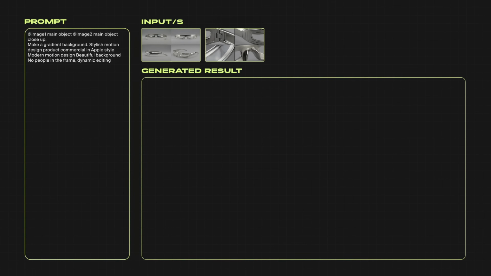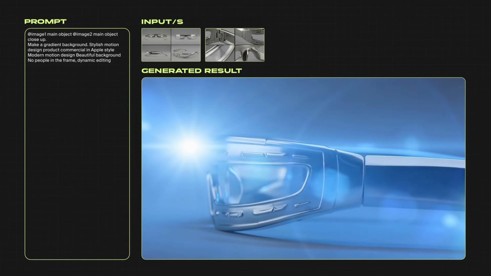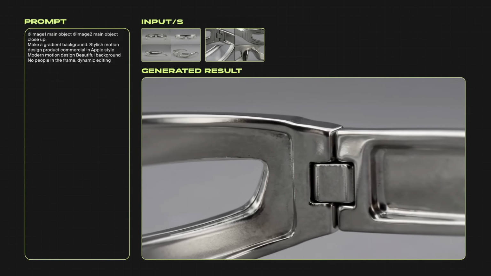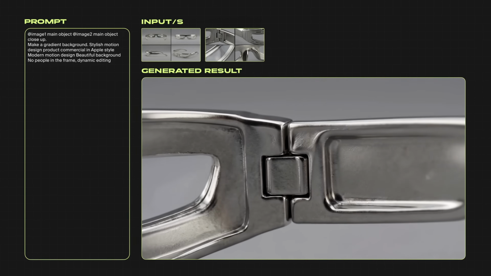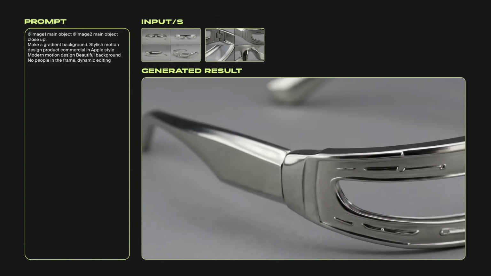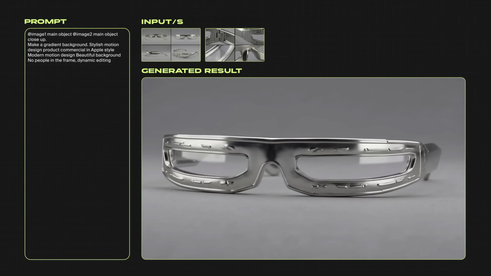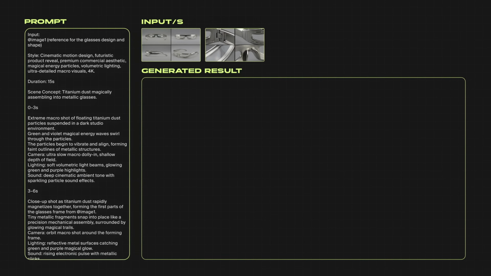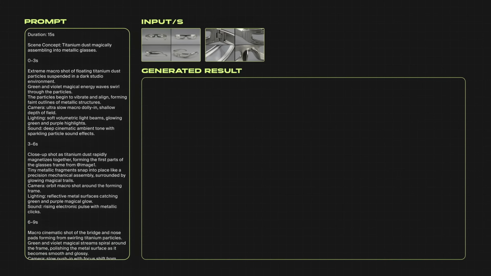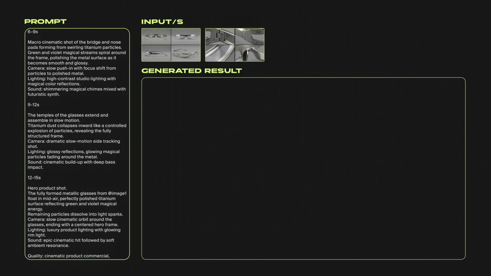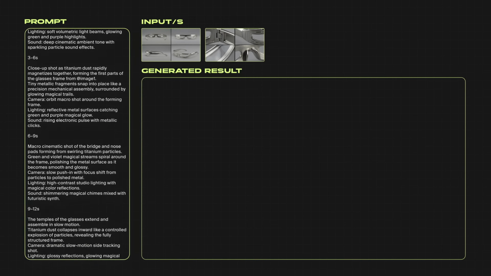It was pure exploration. I started with a simple prompt, just took 2 images of the glasses on a gray background. The idea was to give the model maximum freedom and see what it could generate without strict constraints. I didn't like the result. It looked very boring. Then, using ChatGPT, I created a more detailed prompt with scene descriptions, camera angles, timing, and overall animation logic. This is the result I got.